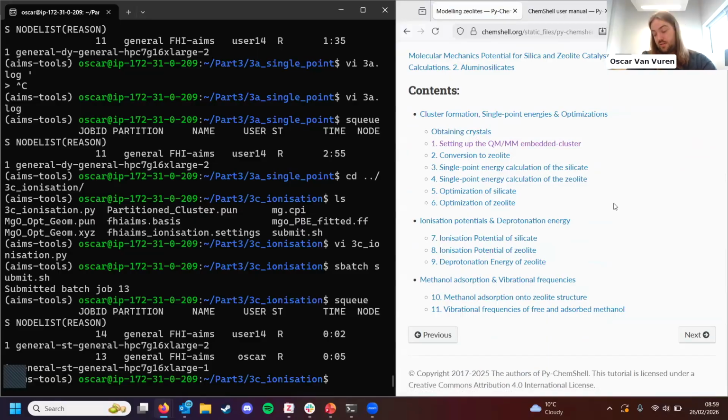For example, the embedding scheme, this interface scheme, is a little bit different because we're cleaving through covalent bonds rather than ionic materials.